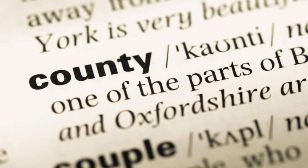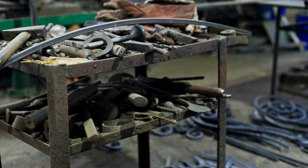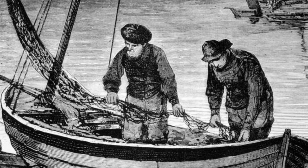All do a superb job of telling the stories of their industries, entertaining as well as educating. But these and more would benefit if there was a county-wide strategy aimed at encouraging visitors to spend a few days in Yorkshire, exploring the industrial heritage, whether of Sheffield making cutlery for the world's tables, Bradford becoming the wool capital of Britain, York's chocolate manufacturing, or Hull trawlers putting fish on the nation's dinner plates.